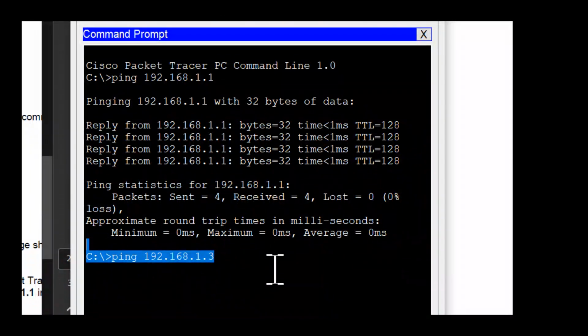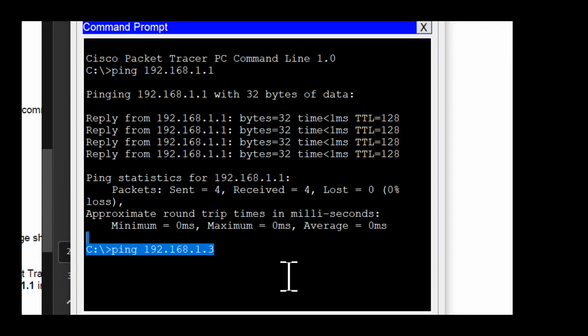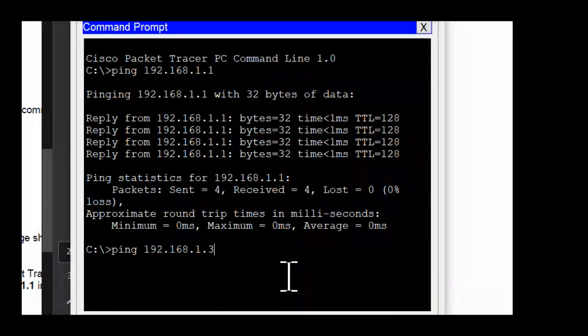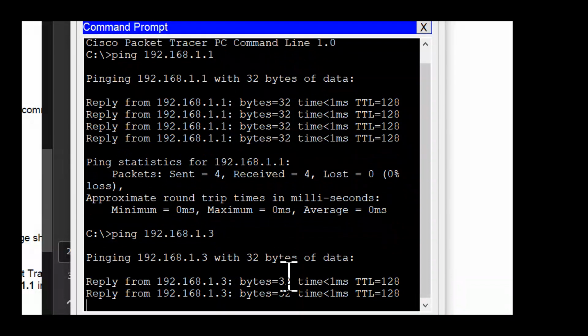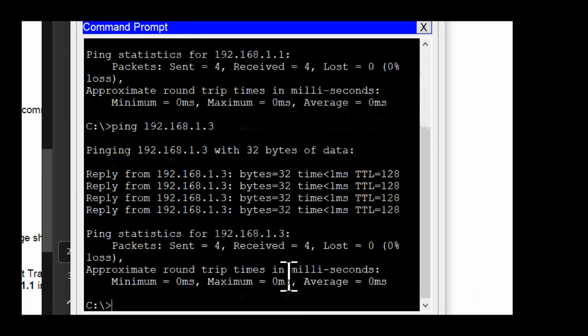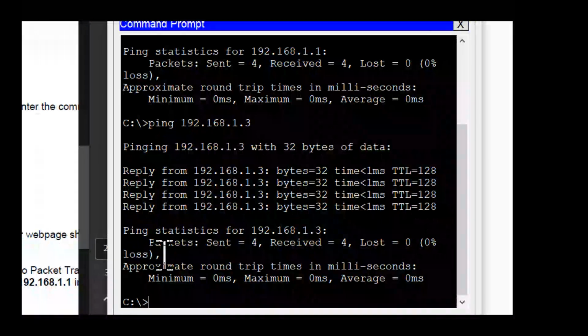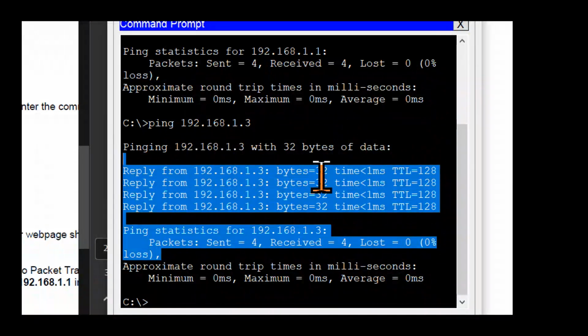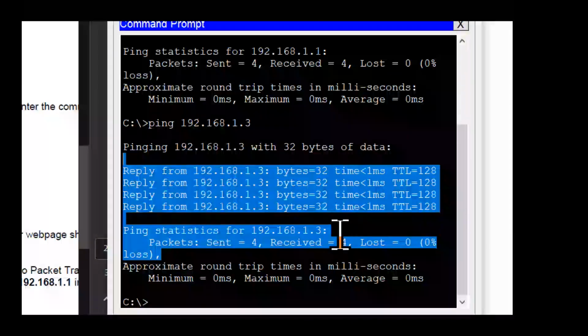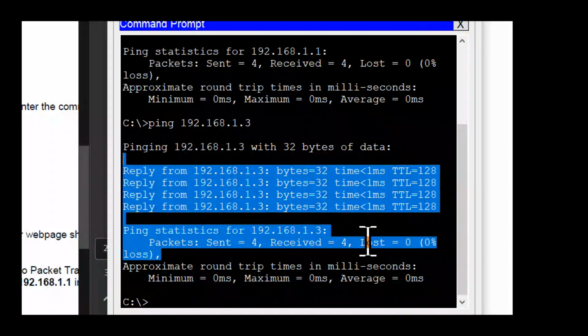So ping 192.168.1.3, and then after that, I press enter. If everything goes well, you should be able to see the same successful connection: 4 packets are received correctly, and you get 0% loss.